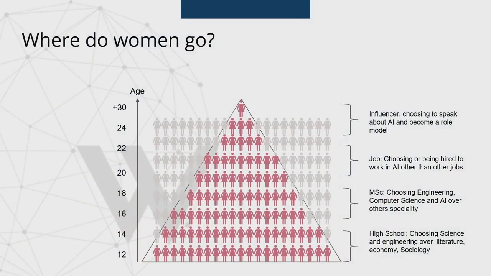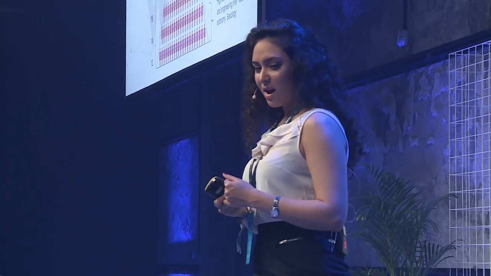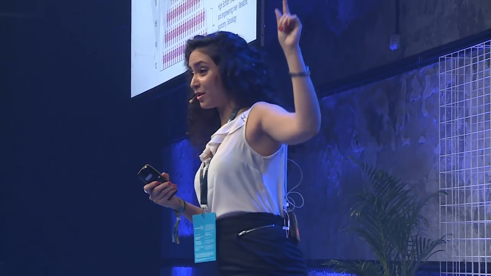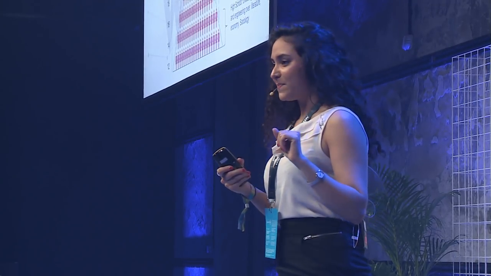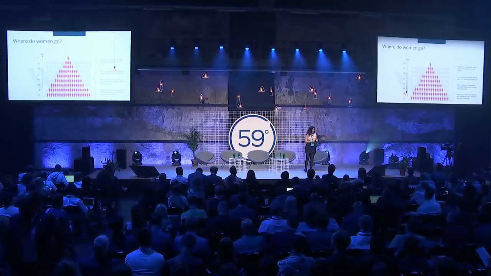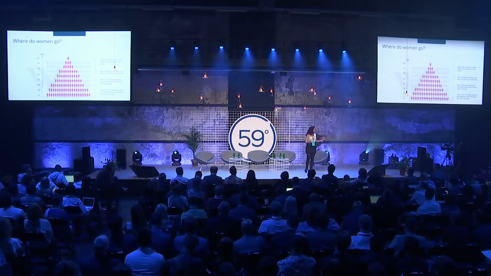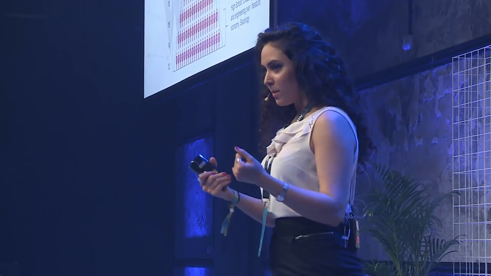What happens in the journey of a woman who wants to become an expert in AI? When she reaches 15 or 16, there is the first dropout rate. Later when she wants to specialize and find a career, the recruiters are mostly men. Those who actually survive and reach the top are very rare. My co-founder, for example, is a PhD in AI and expert in robotics — but she spent her whole life in laboratories. Most women who become experts in AI don't dare to speak out and become role models, so young girls don't see women to project themselves into the future.